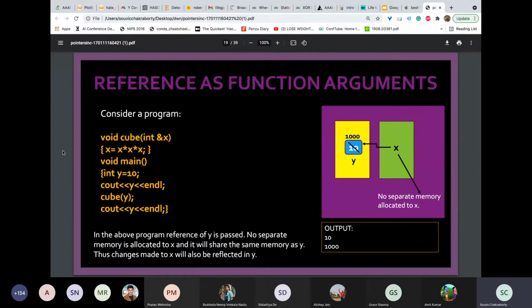So the same thing can be done using pointers also. Just that in the case of pointers, instead of y, you have to pass the address of y, and instead of defining the input to the program as int ampersand x, you have to define it as a pointer, which will take the address of y and will point to y.